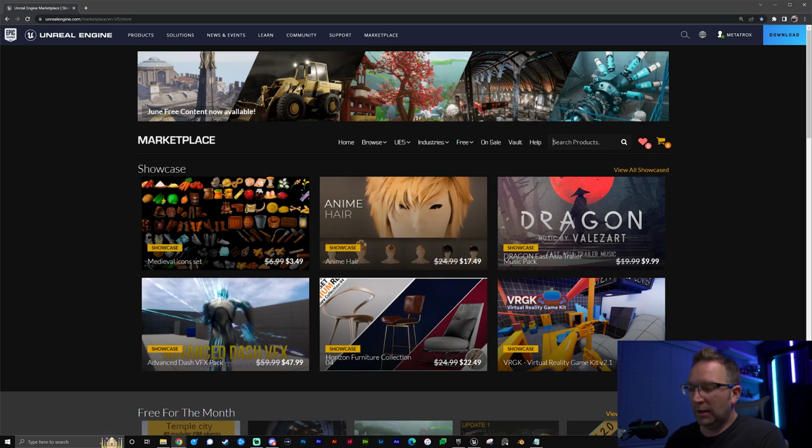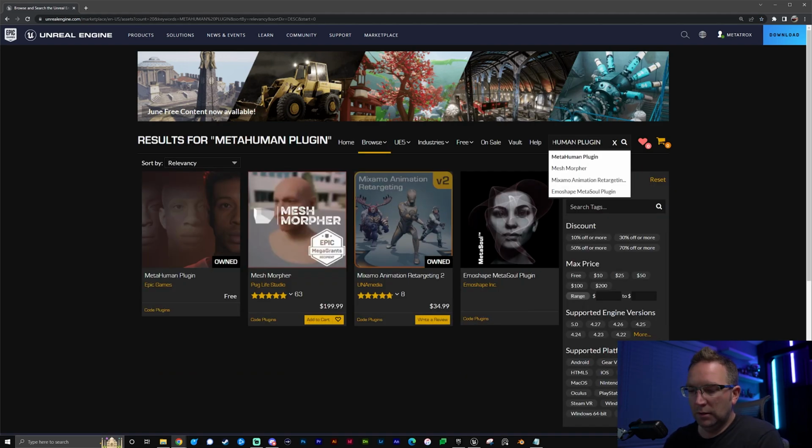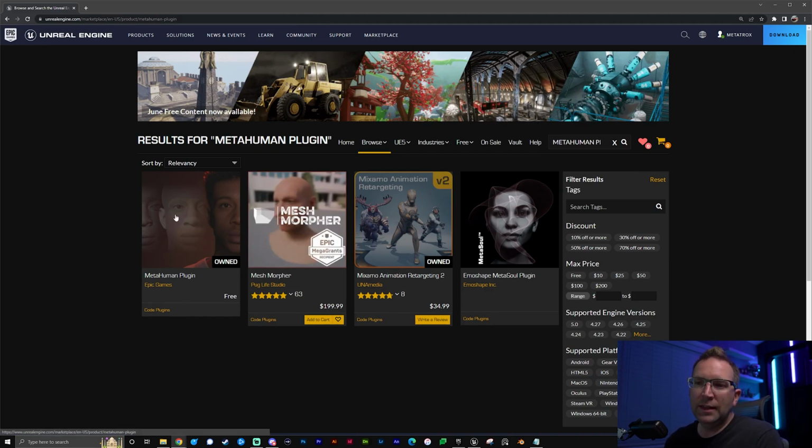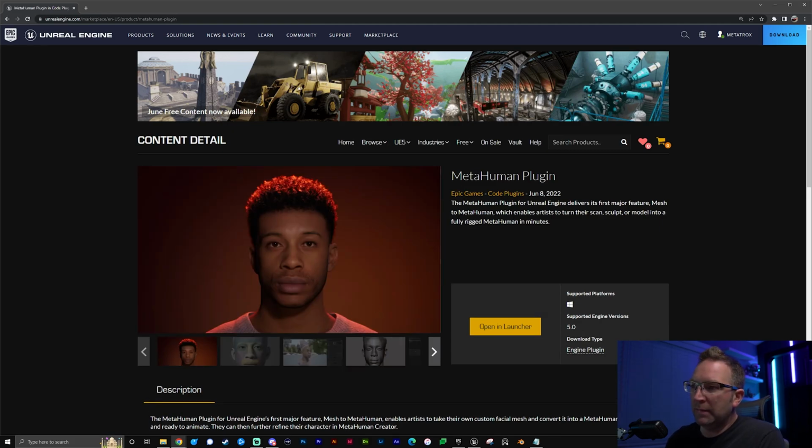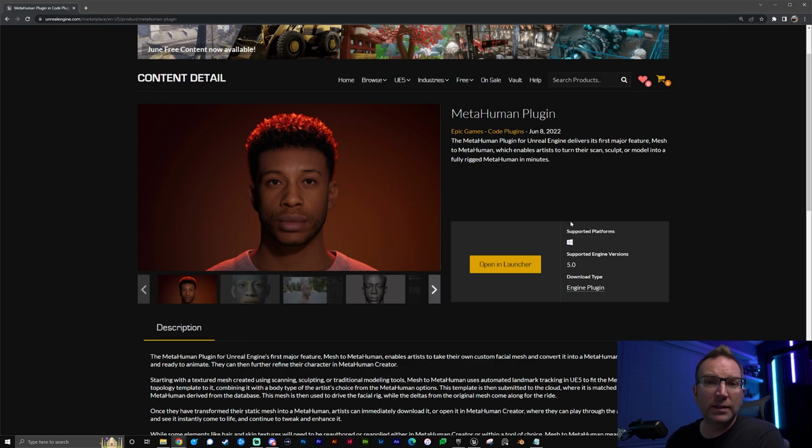Once you're here, let's type in MetaHuman Plugin, and it is this guy here. You're going to want to download this. It's completely free. This is the new Mesh to MetaHuman that is part of this plugin that they just launched. So that's what we're going to do. We're basically going to take a mesh from an existing character, and it's going to import it into MetaHuman and try to sculpt the facial features similar to that mesh. So first you're going to need that. We're not going to open it quite yet.